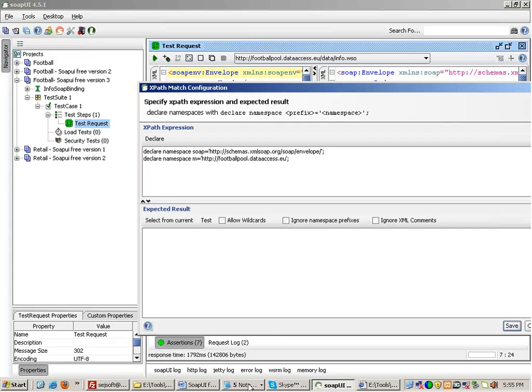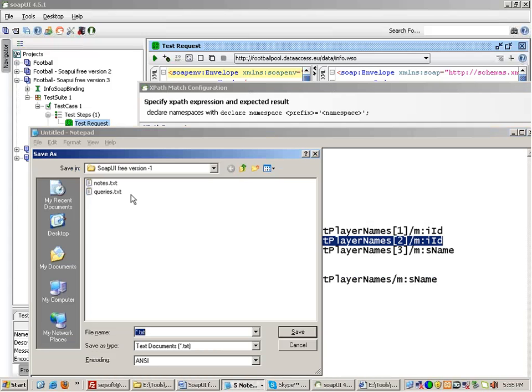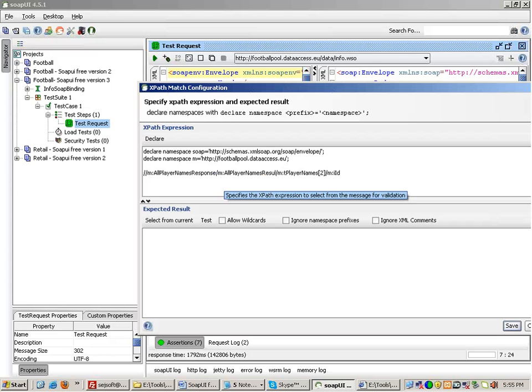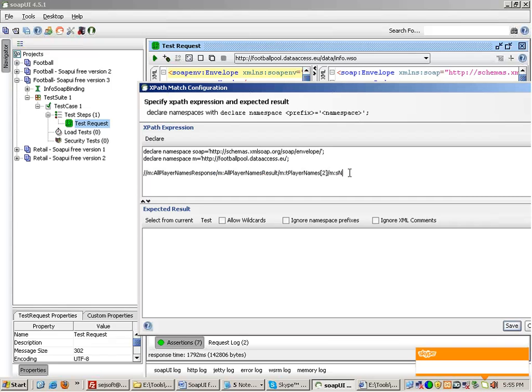Again, if I make an XPath, I'll save this document. Now if I copy this XPath again, and instead of M:ID I write M:name, this will print the name.